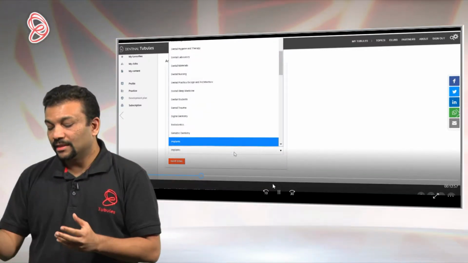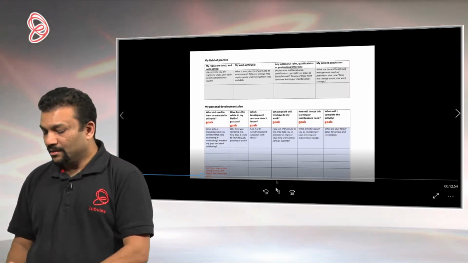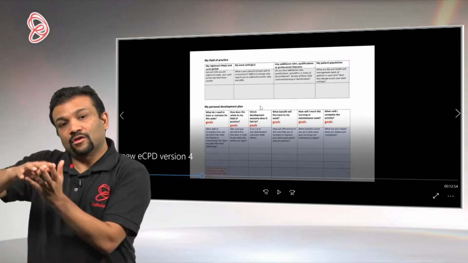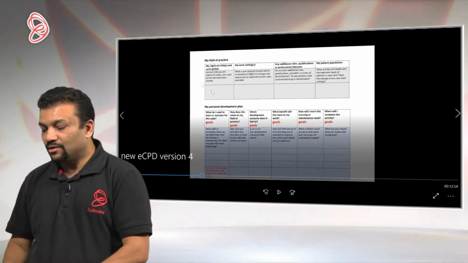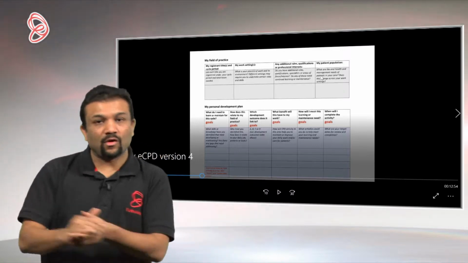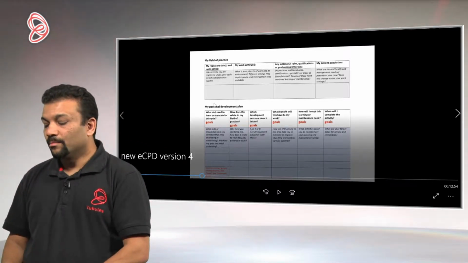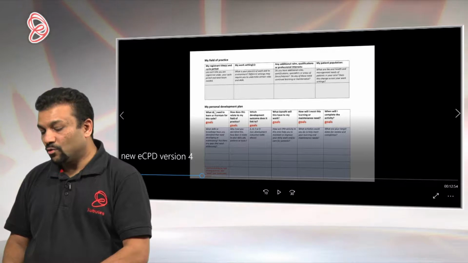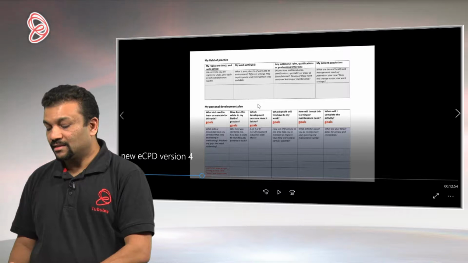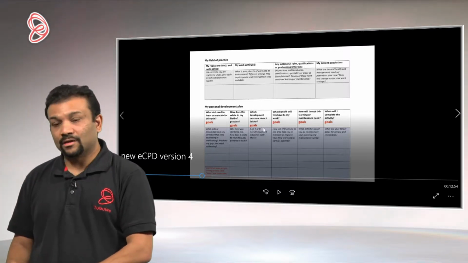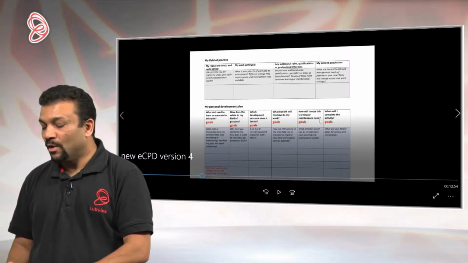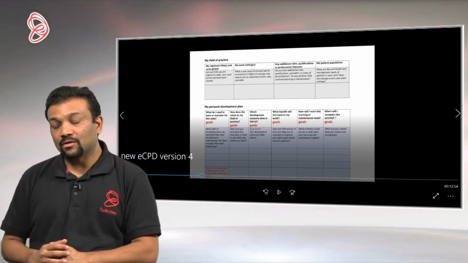Once we've put this information in, here's a GDC template, and you can use that if you want and have lots of paperwork. They have said you put your field of practice, your work settings, as your SWOT. I've already shown you our SWOT, which meets more than that. But their personal development plan says, what do I need to learn, which is your goal? How does this relate to my practice? But then they want the high-level outcomes. They want you to answer what benefit this will have to my work, how will I meet this learning need, and when will I complete the goals?